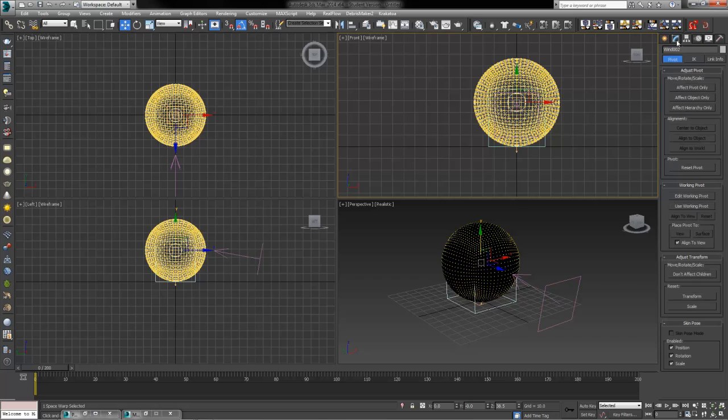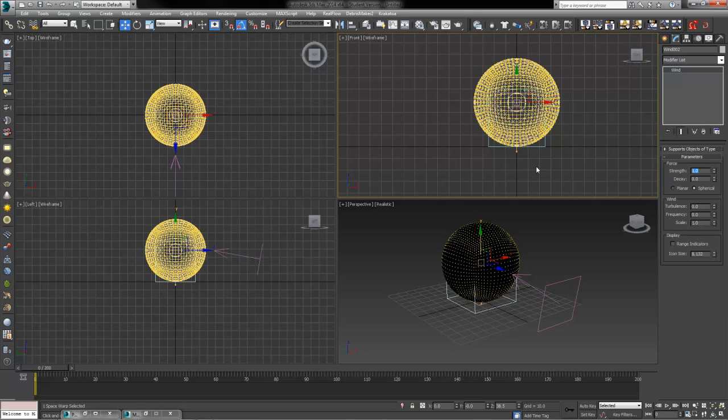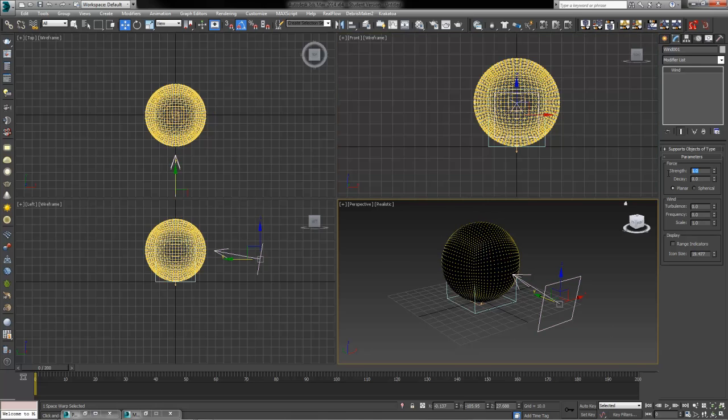Okay, let's go to our Modify tab. I don't think that the strength for our spherical wind needs to be quite that powerful. Maybe 0.6 rather than full 1 on. Icon size, make it anything you like, doesn't really matter. And then our other wind, we'll go ahead and we can leave it at strength 1 for now. If it's a little too fast, we can always reduce or increase or anything else that we need later on.